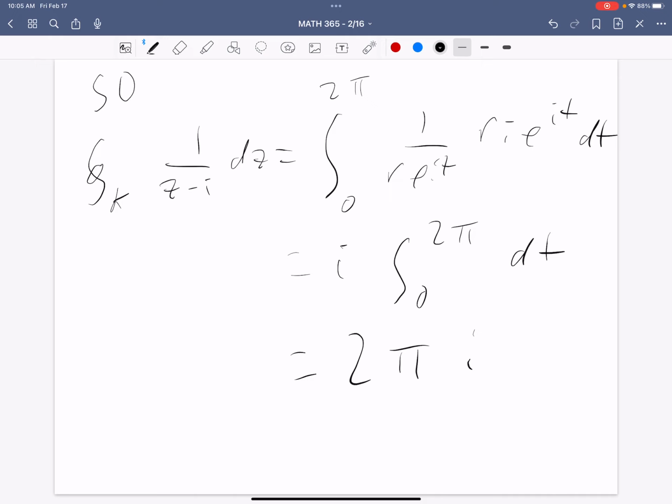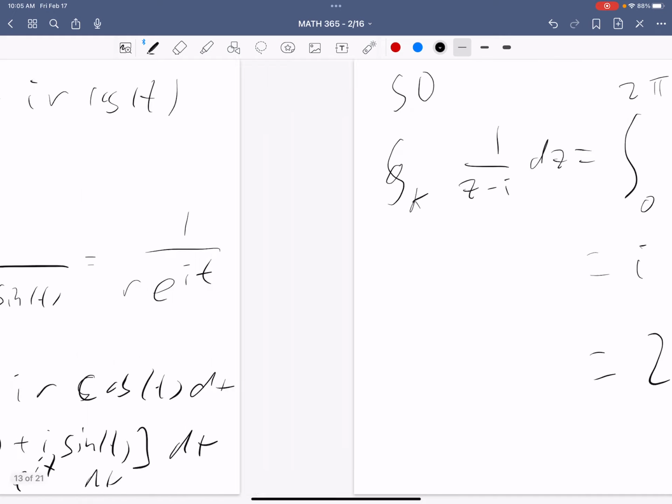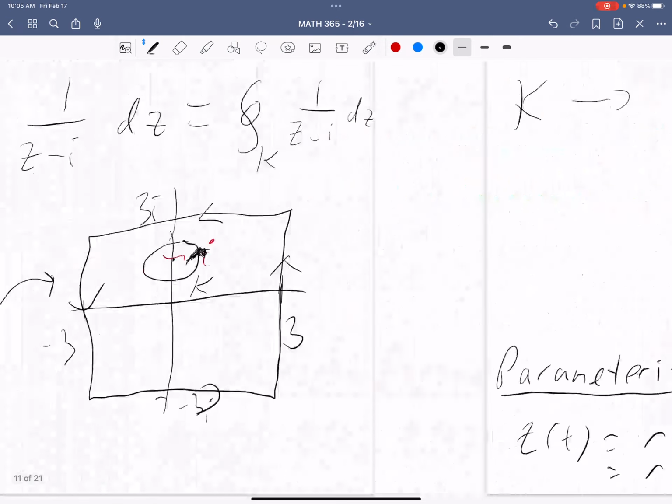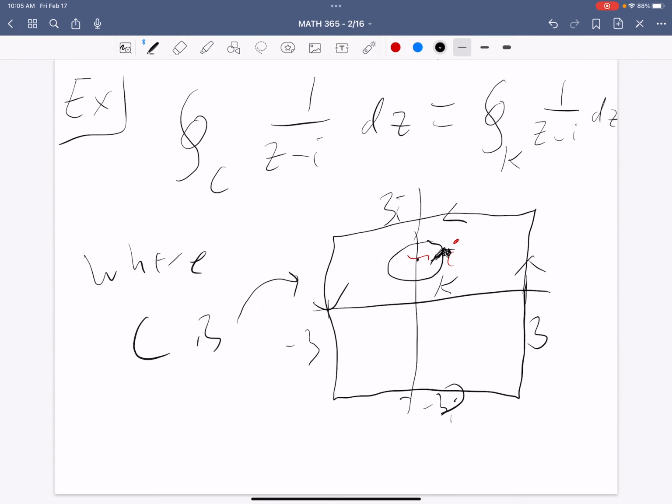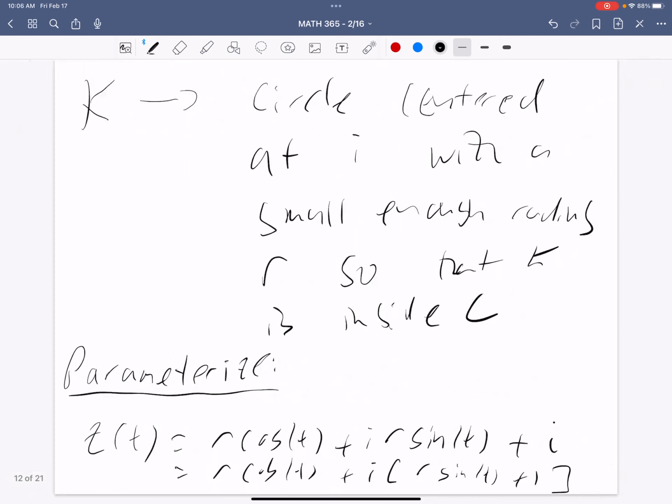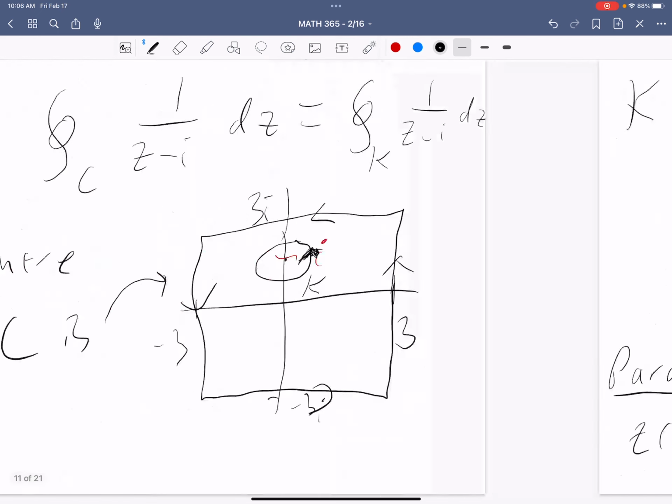Hooray! So, now I did this with a radius r to stress something. The size of the circle does not matter, right? Note, the radius will show up and delete itself. So, everything we did here, does it matter that I had a minus i in the bottom? No, right? Pick any complex number there, and then you just shift the circle to make sure it lands there.